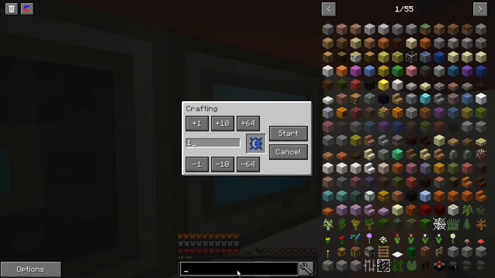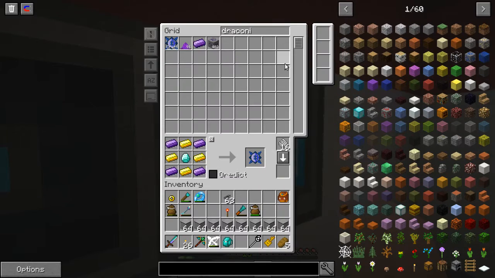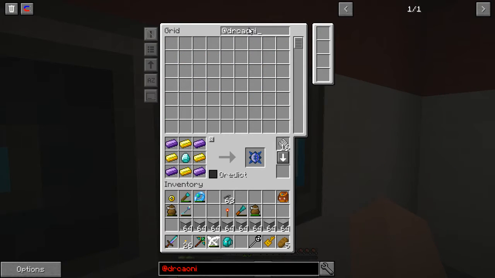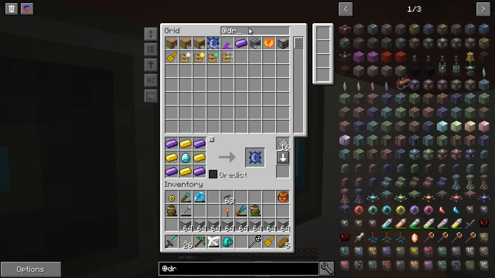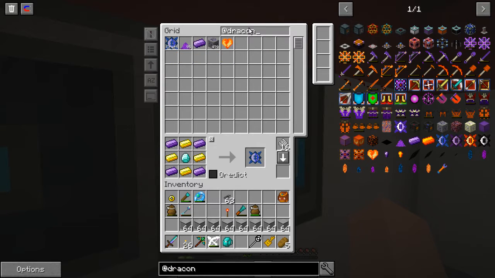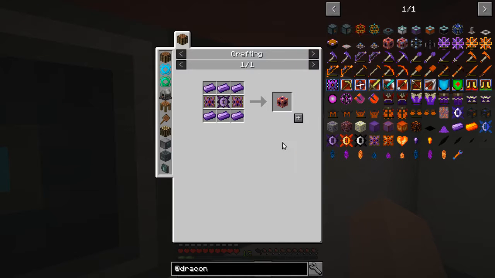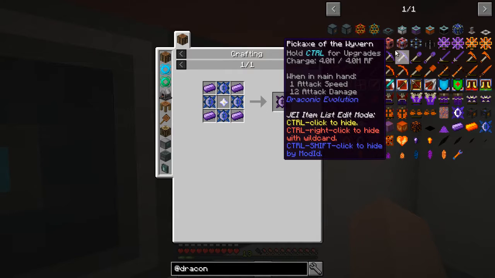That's the next big question. So let's take a look at that. How many do we need in order to make these pylon things? So again, @draconic. Draconic. Oh, I just misspelled that drastically. Draconic. There we go. So these energy cores, they require one, oh no, that's a wyvern core. They require 4 and a nether star, right?